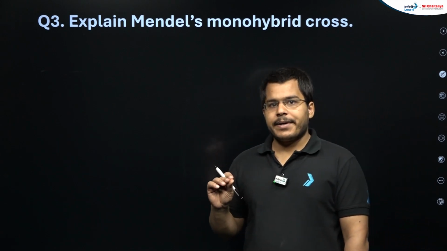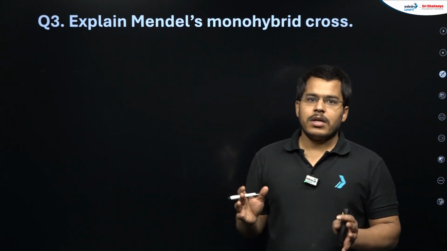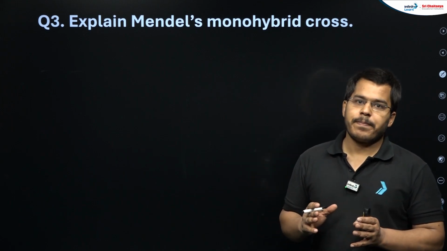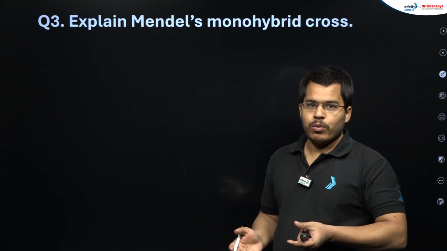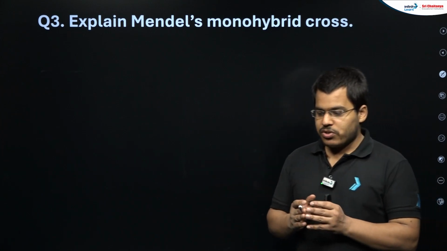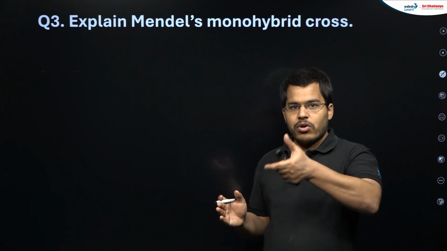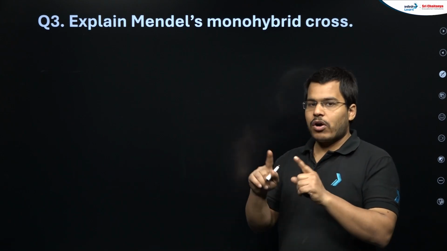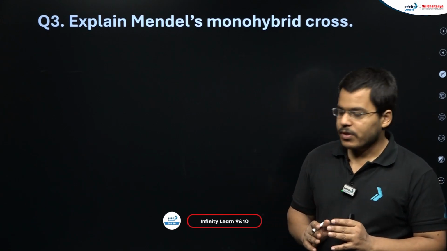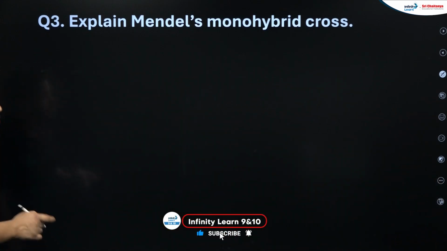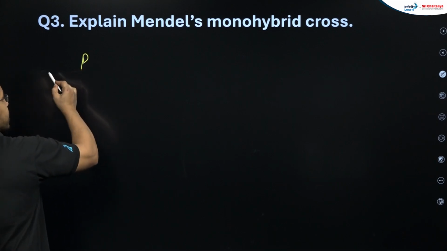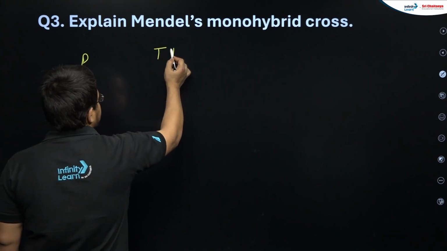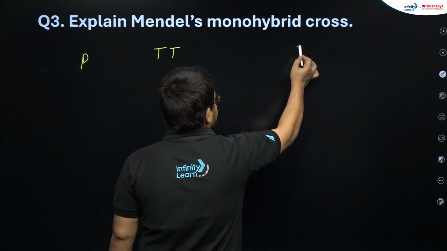So the character can come, students, of any type. The way in which we cross is going to be the same, right? I will be making here the pattern that you have to follow when monohybrid crosses come. Just see the question, and then draw a monohybrid cross like this, and according to the situation you can give your answers. Every time a question like a monohybrid cross comes, it will definitely be a 3-mark question. So students, in a monohybrid cross, the parents that are taken are going to be homozygous dominant and homozygous recessive, like this.